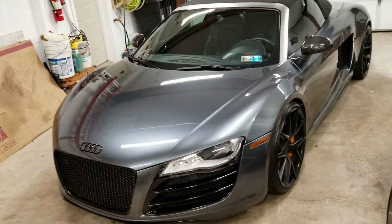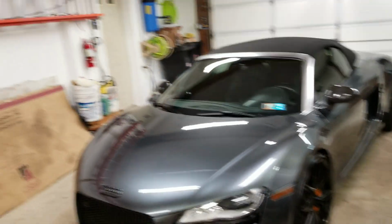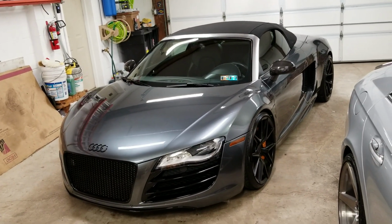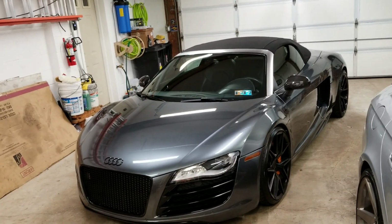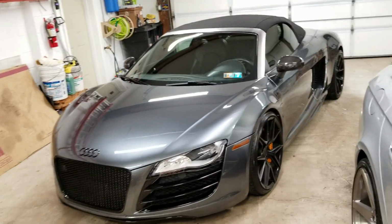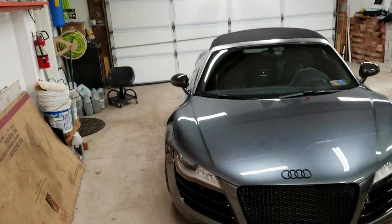So after they do that ECU tune, say if the throttle body is only programmed from the factory to open up to 80%, after the tune it'll go in and open it to 98, 99% because it never opens to 100, and it'll allow that extra air in and make all that extra power. So now it's making what the other Lamborghinis make, very safely, since it is basically the same engine.